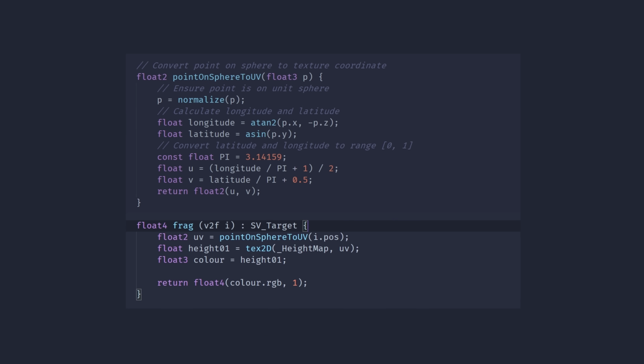I'll go into the world shader quickly, and it's currently just reading the height from the height map, which gives a value between 0 and 1, and it colors the terrain between black and white based on that. There's also some lighting stuff that I've left out here for clarity. But let's convert that height value to meters.